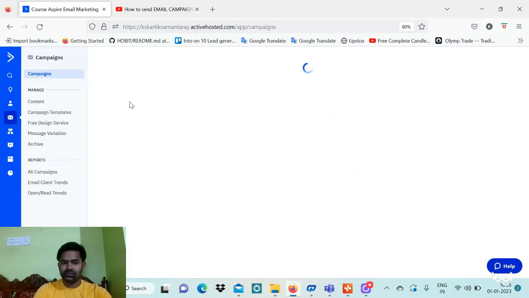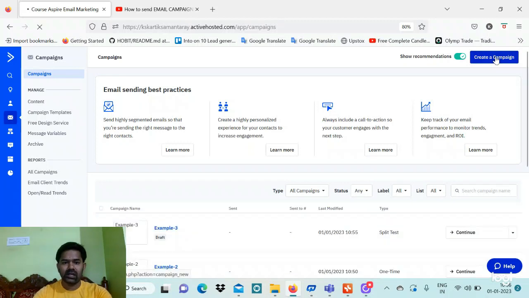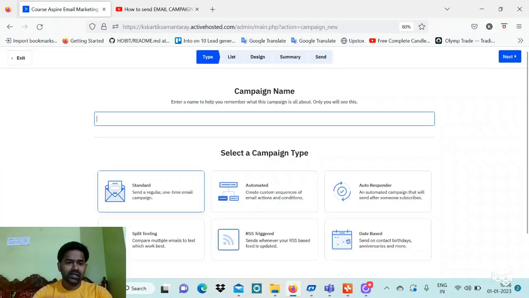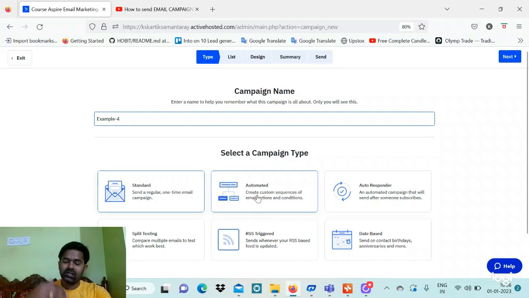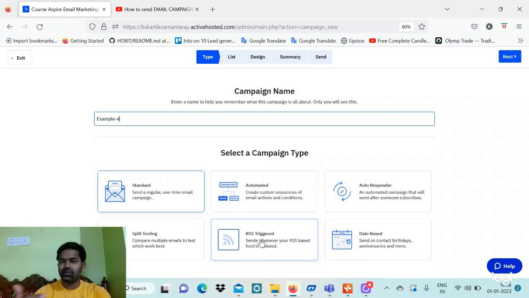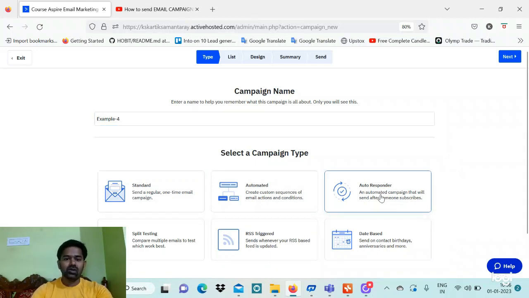Once you have done that, the second type of email template, then we go for the next email campaign. That means I'm going for another email campaign, suppose number 4, and going for automation. I'll give a different video for that. And there are the RSS feeds also. I'm going to give you some examples of how to create the blogs, I'm creating the blogs and the video, and I'll share it with you, and also I'm giving some links. And then auto respond, then we go for auto response.